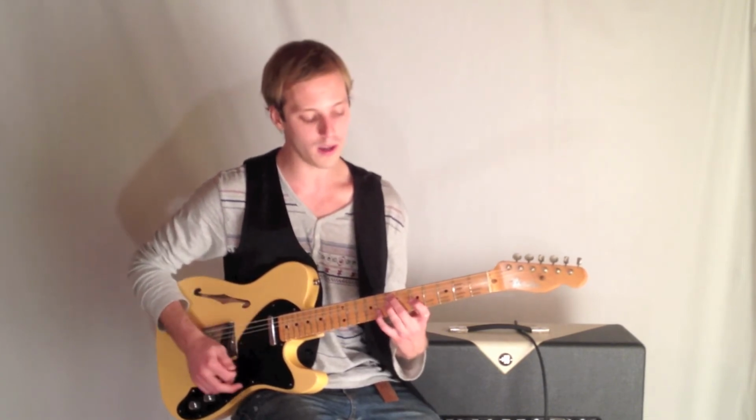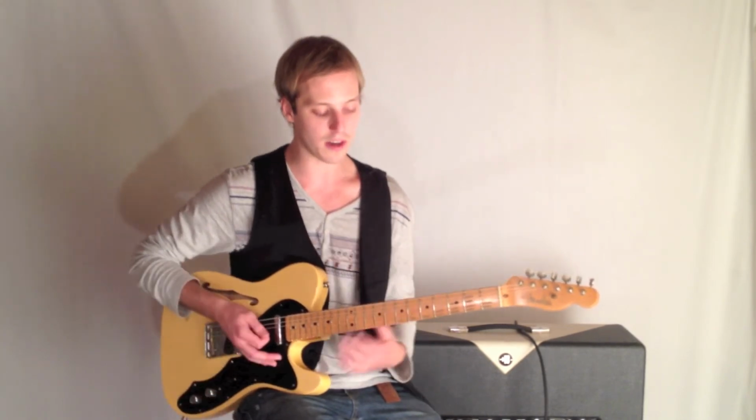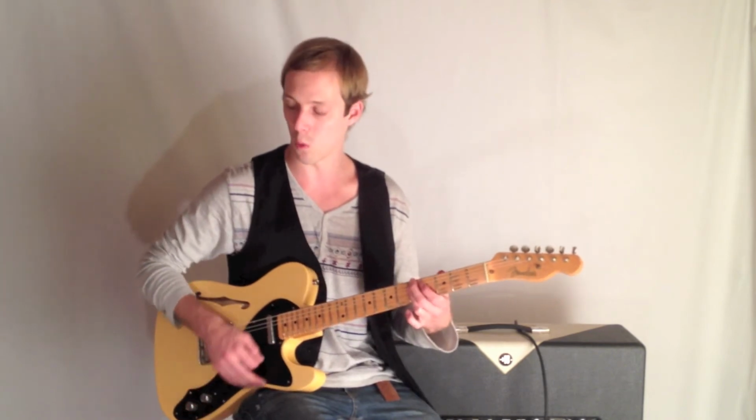So here we go. 1, 2, 3, 4. 1, 2, 3, 4. 1, 2, 3. So there's your typical chord progression, one measure each chord.